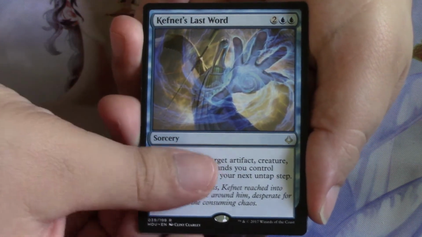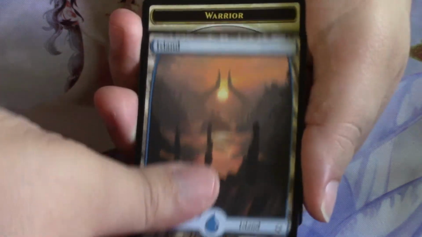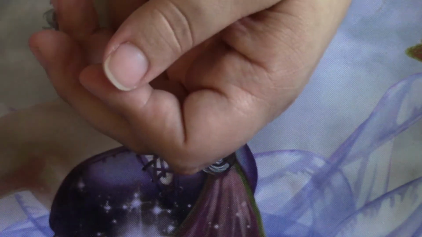It looks really cool. Behind Kefnet's Last Word, we have a full art Island, which is just a nice thing to have, and a Warrior token. Three packs left, we move on to Samut, the Tested.